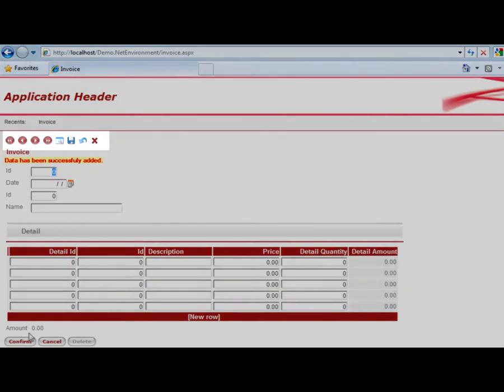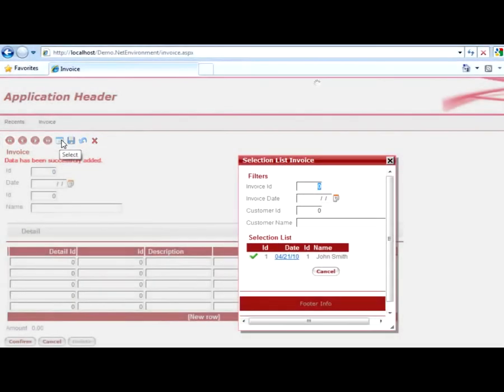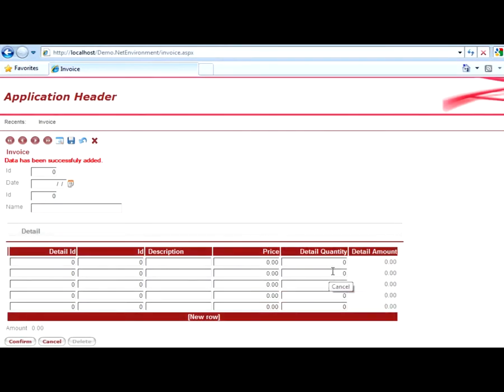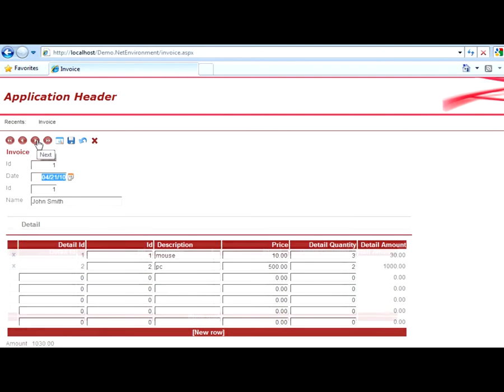Through this selection icon, we can see that we've just entered an invoice with today's date for John Smith. We may also use the navigation buttons to see the invoice that we have entered. Now, let's suppose that we show this to the person in charge of invoicing, and he likes it very much. However, he would like the system to always suggest today's date instead of having to enter the invoice date, because he always makes invoices with the current date.